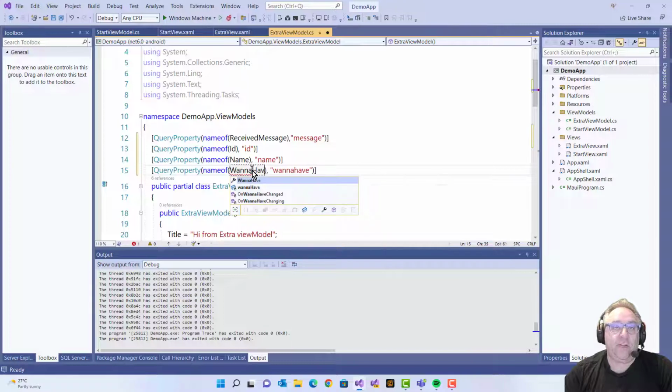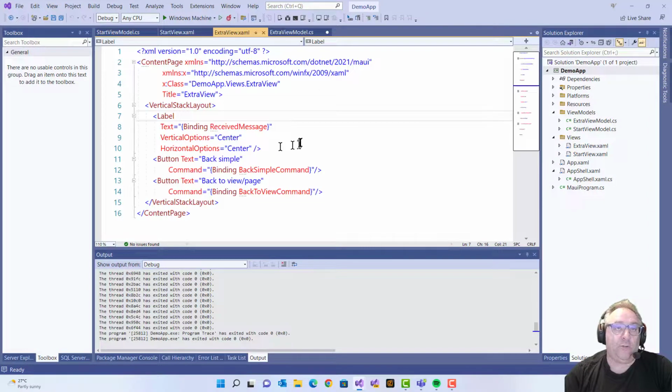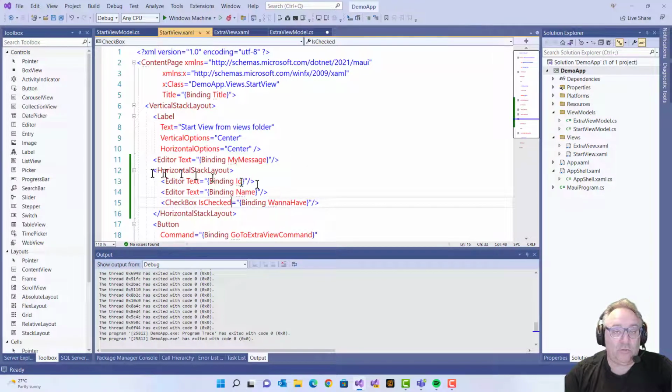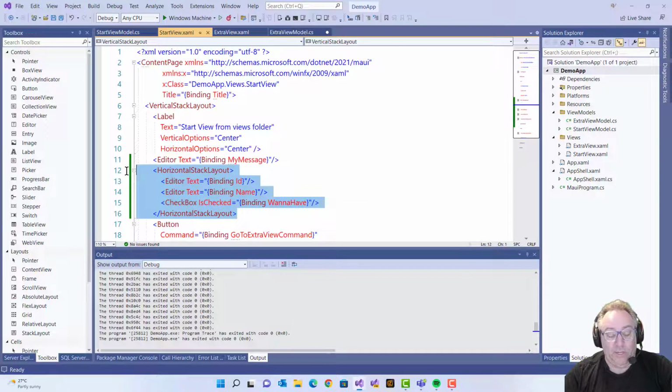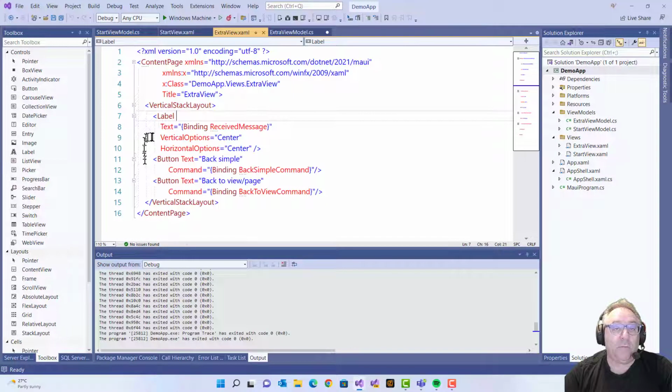And if I do that, then I need to have interface changes as well. So actually I could copy that from the other one as well, because they're the same names. I don't have to use the same names. I did that, but nobody's forcing me to do that. So let's place that in the extra view over here, above the buttons right here.